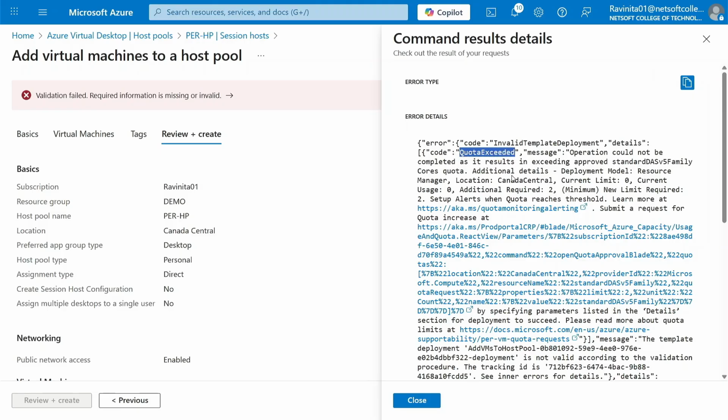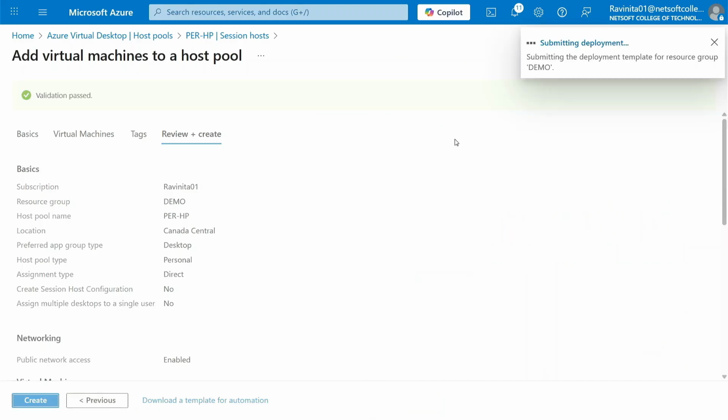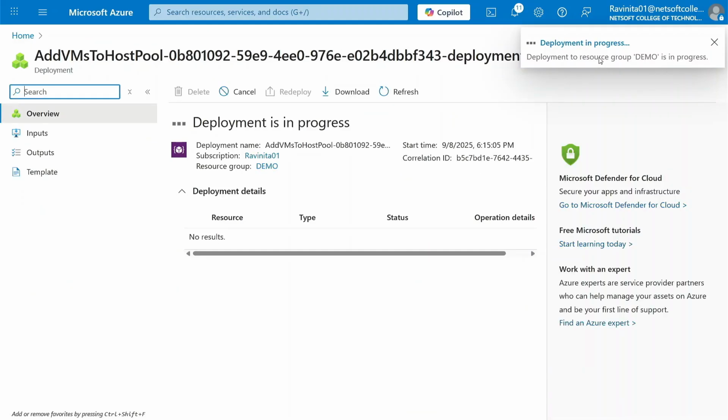Yeah, in my case, I have limited quota, so I will reduce my core count, I will reduce my RAM. But remember, if you have enterprise subscription, then you don't have to worry about quota. Or if you have pay-as-you-go, again, Microsoft will be happy to give you more quota. So let me reduce my quota and then deploy this machine. So I initialized the deployment. Remember, I only have 1 core and 4 GB RAM, so the machine will be very slow, but it is okay for the demo purpose.